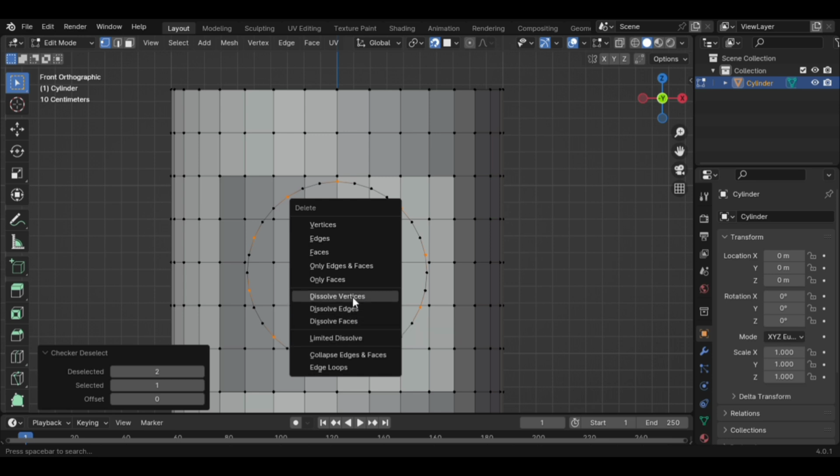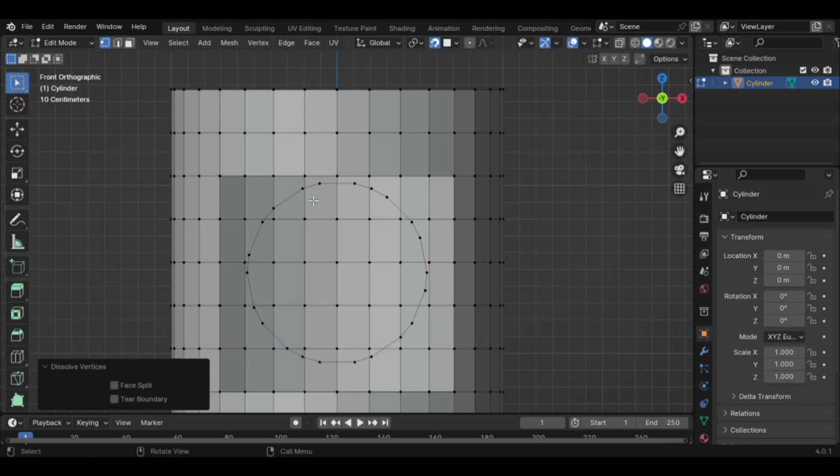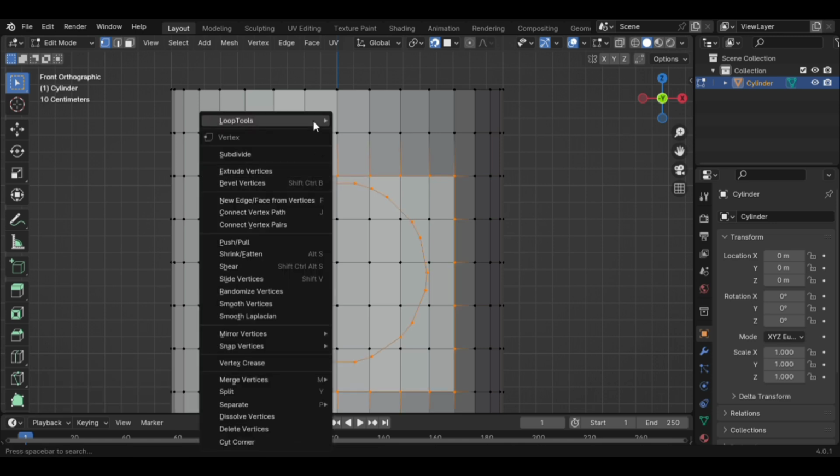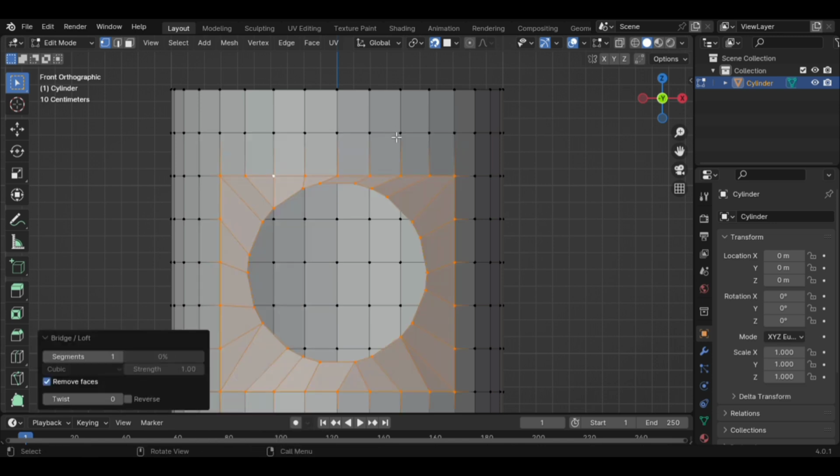This is not accurate. We're going to dissolve them rather, some of the verts. So when you bridge this circle with this box now, you should have less trouble, because having too many verts can cause you some trouble.